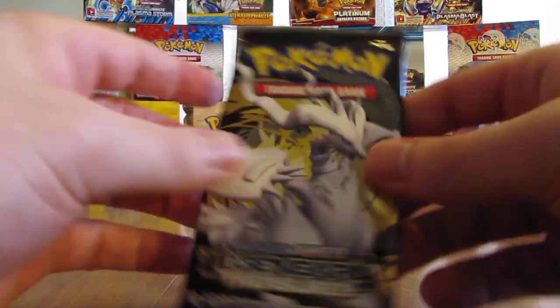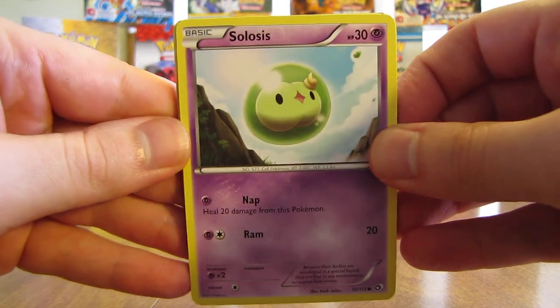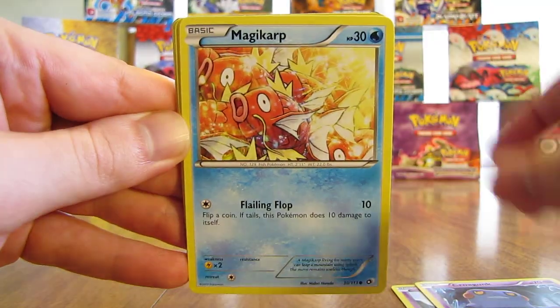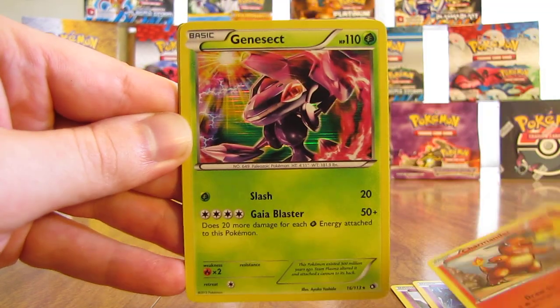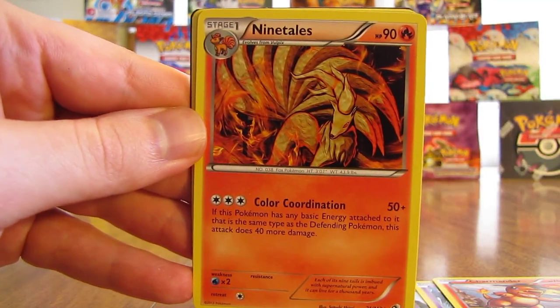Okay, almost through the second half of this Legendary Treasures booster box. There are six packs left after this one. Hopefully my good luck continues. We have Solosis, Krookodile, Magikarp, Charmander. The holo or reverse holo is a Genesect holo. Pretty cool looking there. Set that aside.